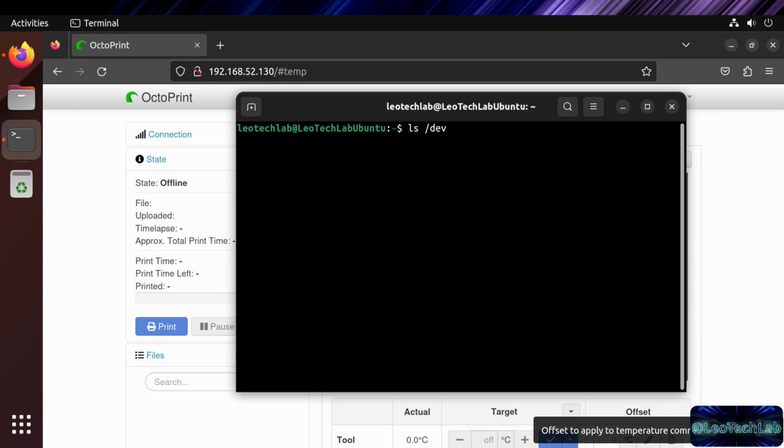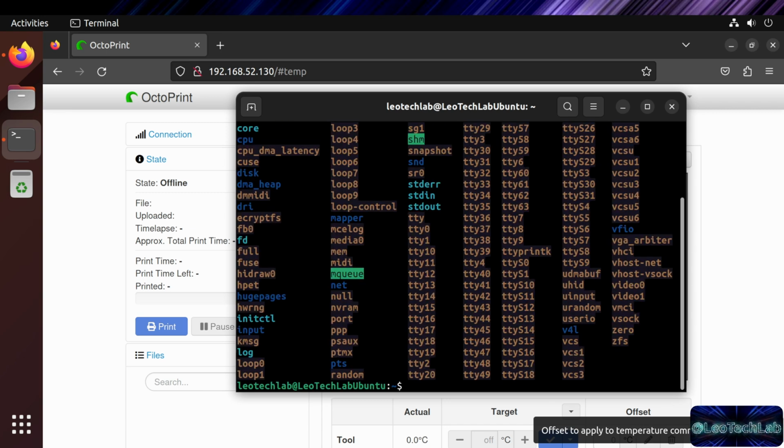ls the /dev directory, which is the devices directory for Linux. This contains basically your mounted hardware, so your hardware that is associated with a device driver. It's not exclusive to hardware, but hardware that you need to interact with should be here. So we're going to try to find video0 or video1 files. Here they are. So video0 is actually the one we want.